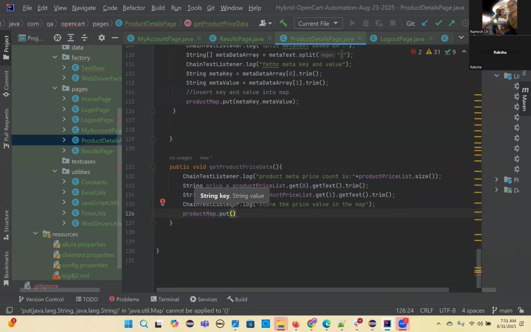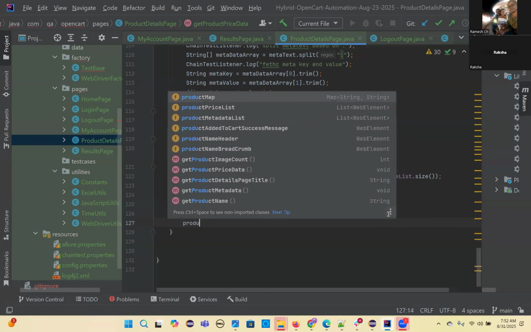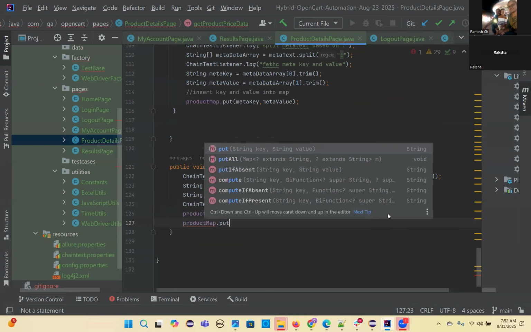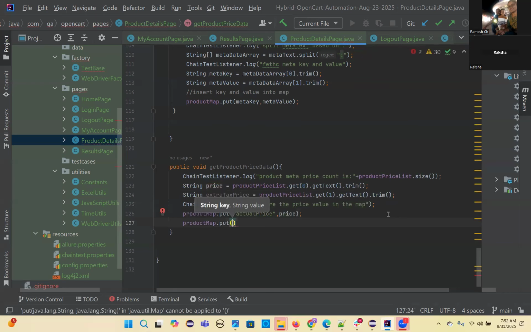So what is that? So I want to put actual price. So that's a key and value is price. Similar way, product map dot put. So actual tax price.